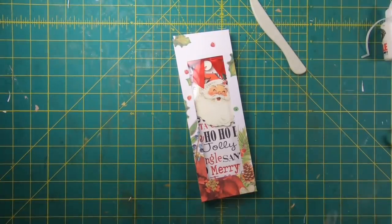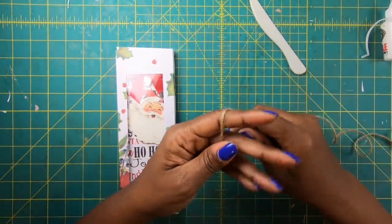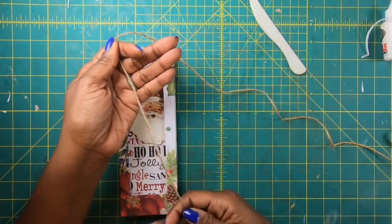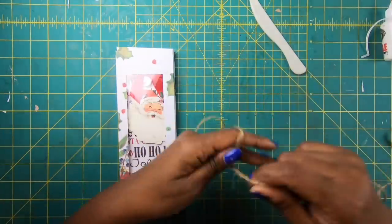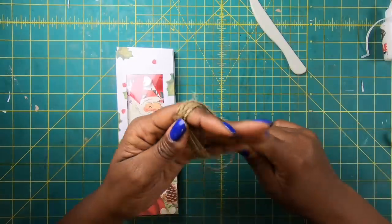So I am going to do some decorating on this. Nothing over the top. We're going to keep it simple. We're going to keep it elegant. And I am going to use some twine, and I am going to make a loose twine bow. So basically all I do is I take a piece and I create a tail on one end, and then I'm just going to wrap it around my fingers. And how many loops you decide to use, that's completely up to you.